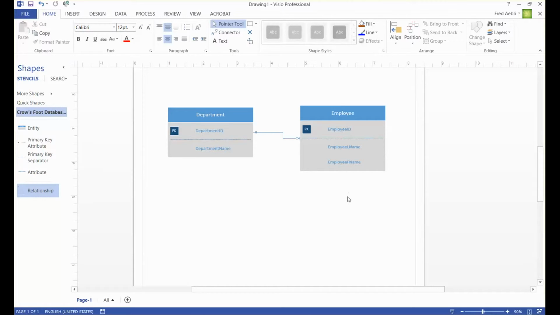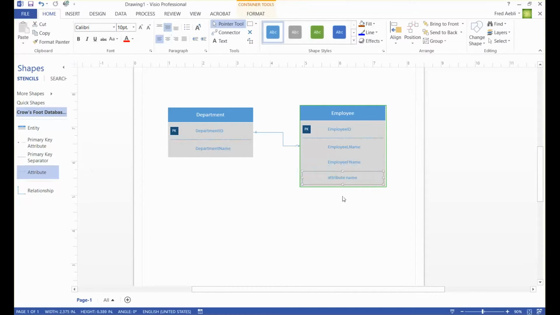So in this case here, it's not doing that, so you have to actually add it in. To do that, you'll add in another attribute by simply dragging it from your shapes, dragging it onto the entity, and you'll notice that it'll want to add it in by highlighting it.